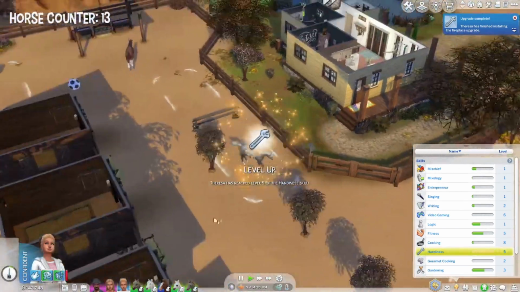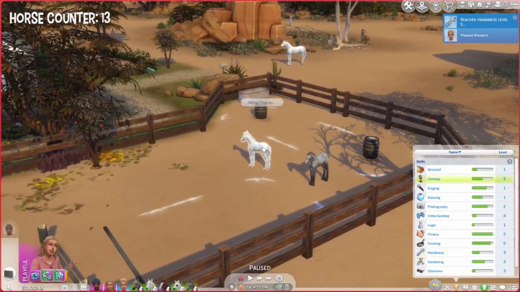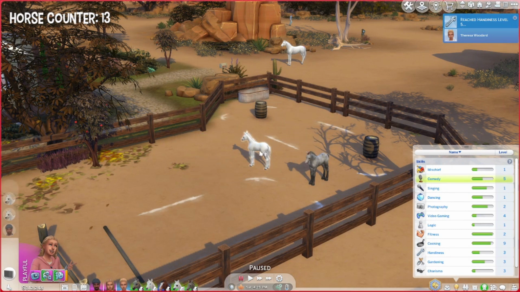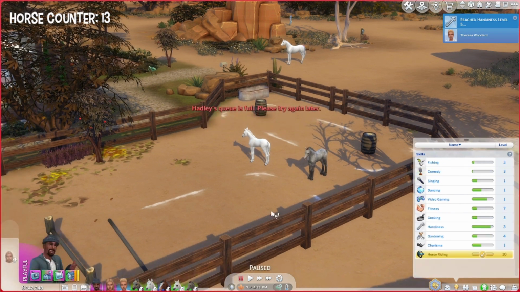And then I'm going to maybe play with the babies. Yes, they're both in the same location, so this is perfect. I will scratch neck, bottle feed. Not bottle feed. It's fine. I already clicked it, so we're gonna accept it as is.